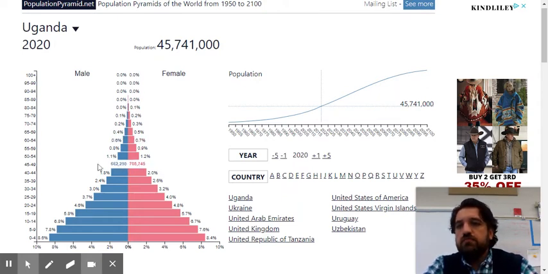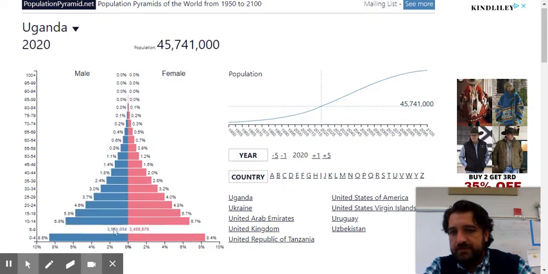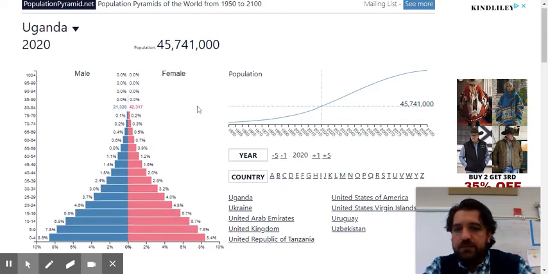And then the blue side represents the males of that population, and the dark pink represents the female population. So for instance, we could say that about 8.6% of the country's population in Uganda, that's a small African country, are between the ages of 0 and 4.